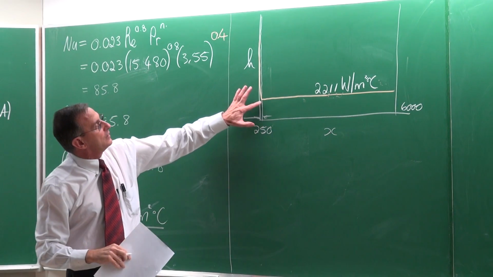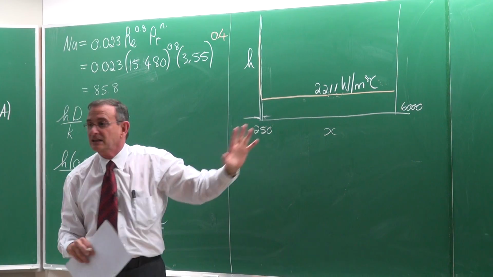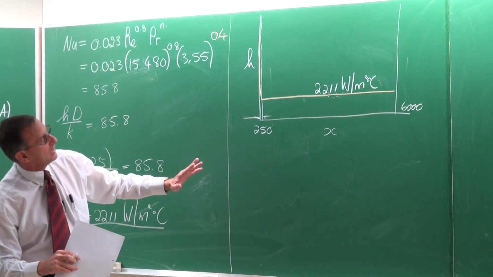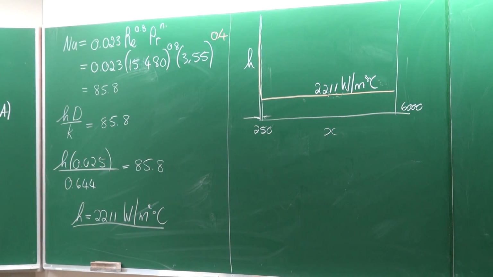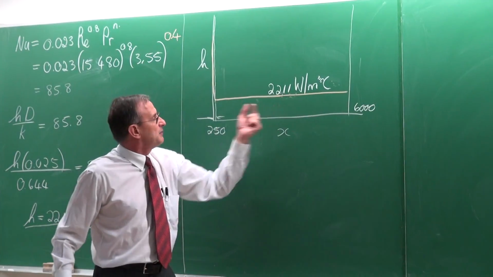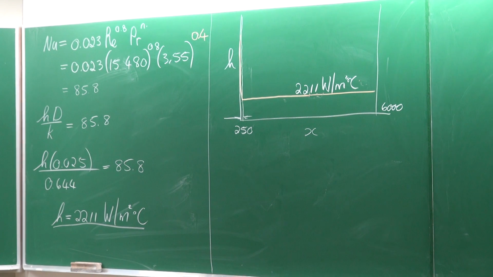There are actually equations available in literature in which you can go and estimate that heat transfer coefficient. However, between friends, we will say, well, this is really negligible. For all practical purposes, we assume that the heat transfer coefficient is constant throughout the tube. Do you agree with me? Of course, for 5,750 millimeters, the heat transfer coefficient is the same. It is just changing over the first 250 millimeters.